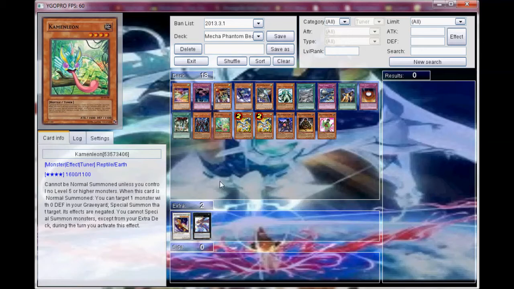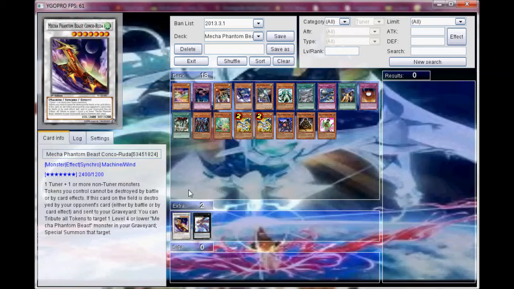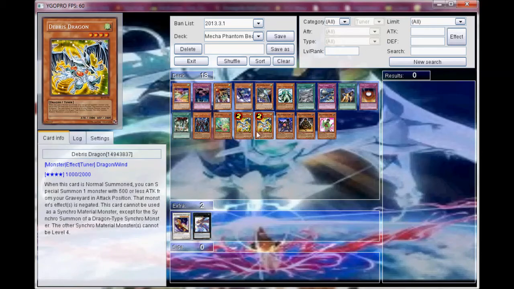Chameleon, especially, is basically an instant synchro or instant XYZ. If you play a monster with 0 defense, I highly suggest it. He's really good. Same thing with this guy, Debris Dragon. If you control a monster with 500 or less attack, and you can instant synchro into Udah with your Mecha Fan Beast deck, I would suggest, by all means, play Debris Dragon.